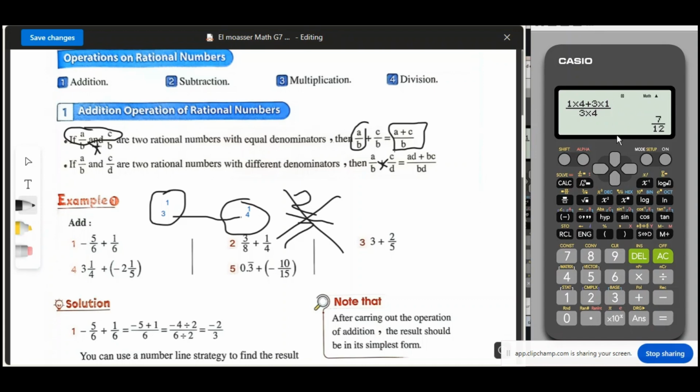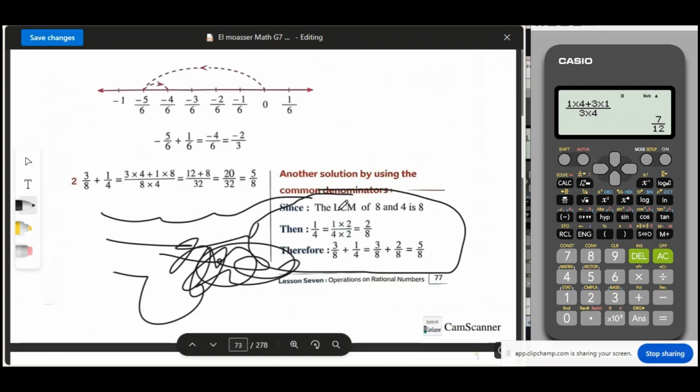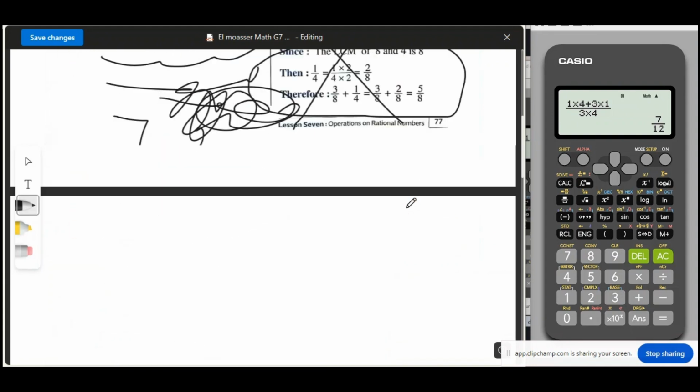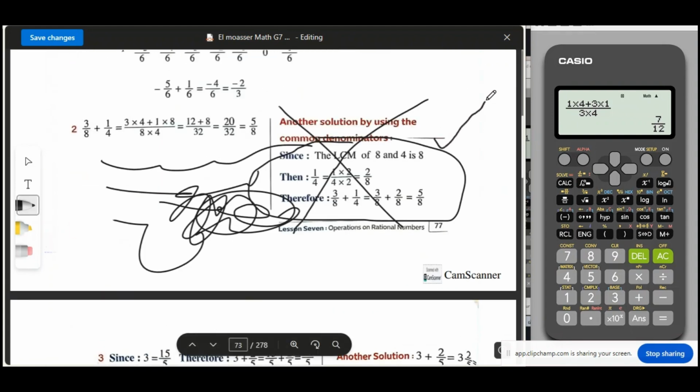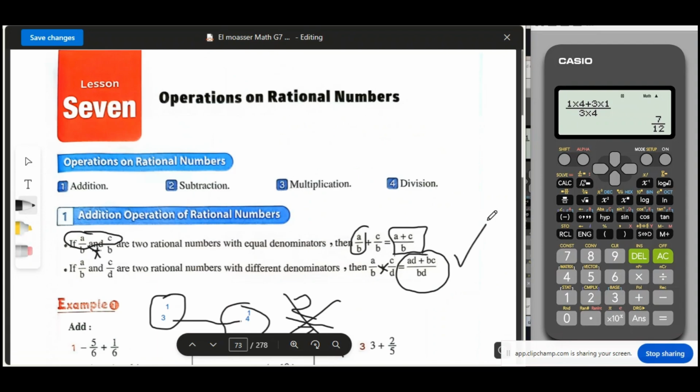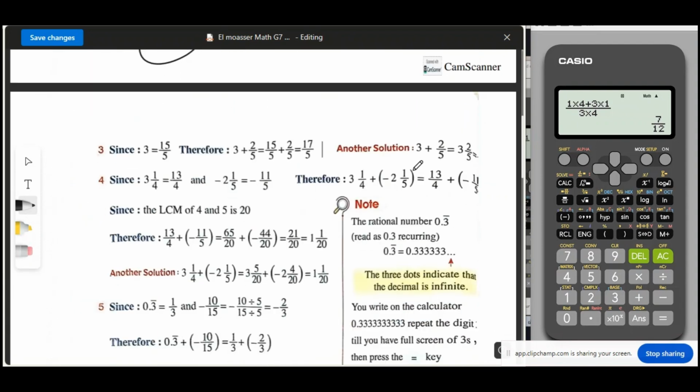Look, it's 7 over 12, the same as previous, right? Yes. So that's how you do it if you don't have time to do the LCM. The LCM you can do, but forget it for now. It's a bit long. Use this very simple trick so you can get the answer without the long boring LCM. If you prefer LCM, you can do it. I did not say not to. You can do the LCM as you want, but if you want to save time, just stick with this method.